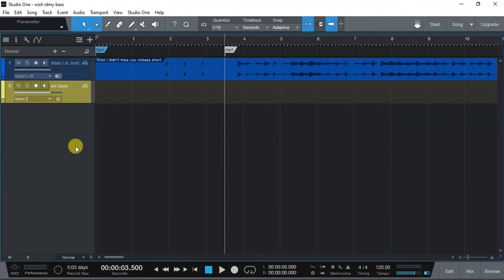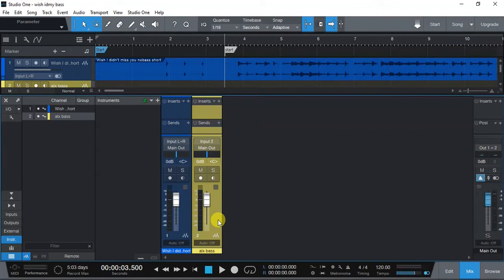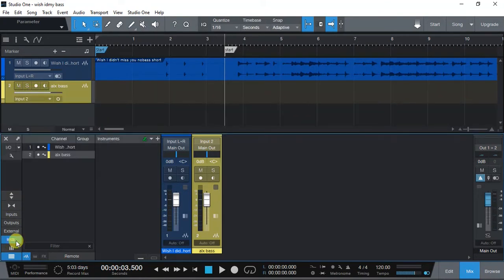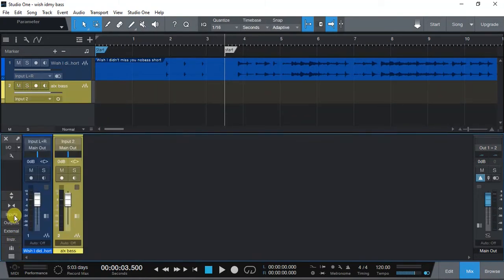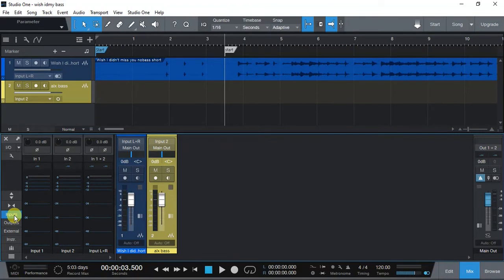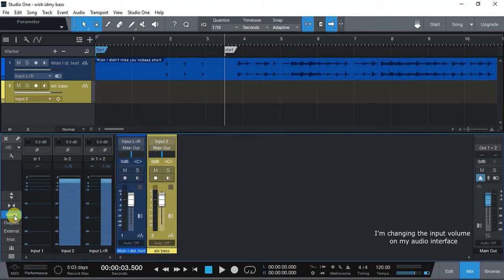Right, now we need to set our record levels. So I'll open the mixer. Here's our two tracks, and this panel over on the left allows us to bring up other elements. I'll deselect the ones I don't want, but I do want to see my inputs so I can set my input level. The best thing to do here is to tweak the controls on your audio interface so you get a decent level, but be careful never to go into red, because that's where you get distortion.